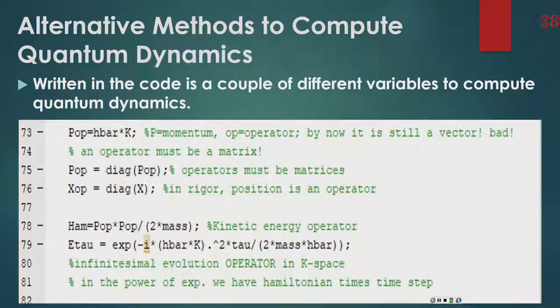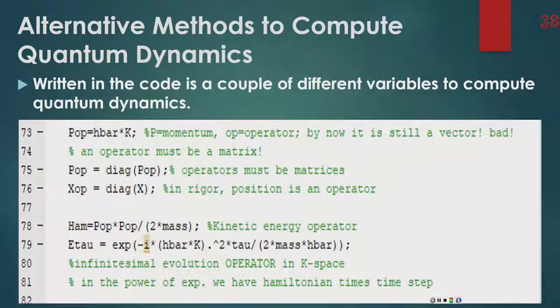And then the last thing I got for you guys is the alternative methods to compute quantum dynamics. Most of these are just changing how you would define the momentum in the Hamiltonian. So Bill already touched on this. The Hamiltonians are called Ham, and the momentums usually have the letter P: Px, P out.